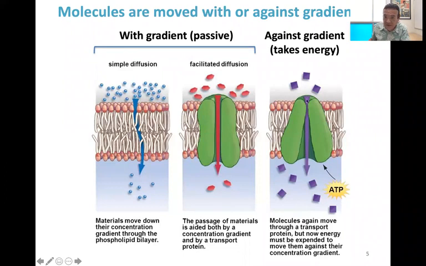So in this case, very obviously, the purple arrow is going against the natural diffusion gradient, right? It is going sort of uphill, if you want to think about it that way. And thinking about going uphill is a useful way of thinking about it because this requires energy to do it. So this big green protein here, whatever it is, won't just on its own move these purple things through. It's going to need some energy to actually allow it to change its shape against the direction that these purple squares might otherwise be trying to force it to change.